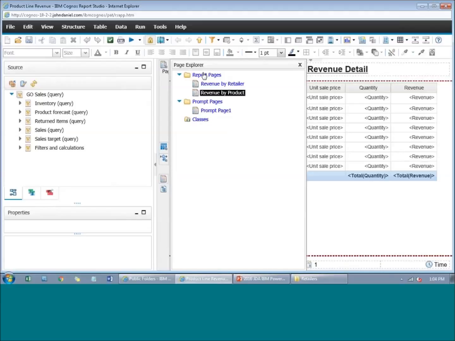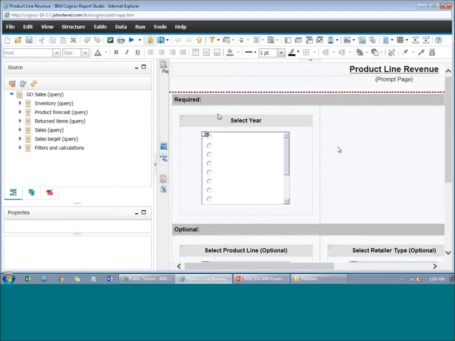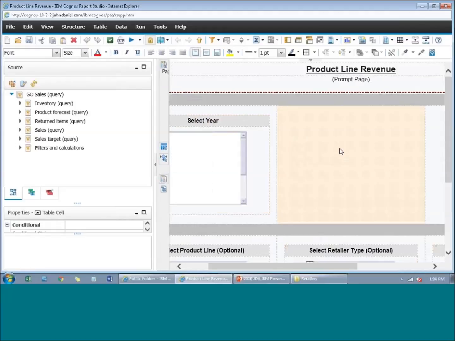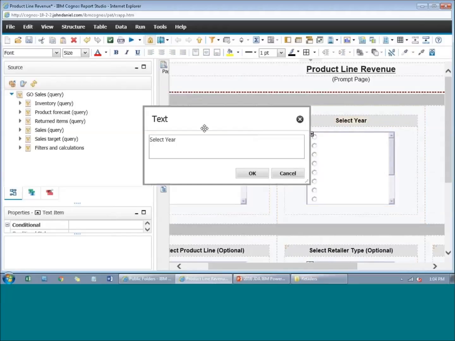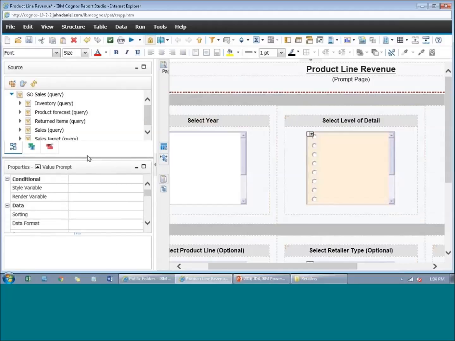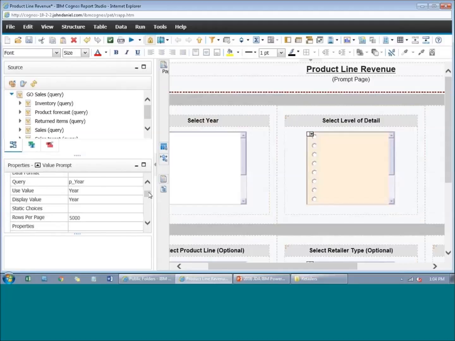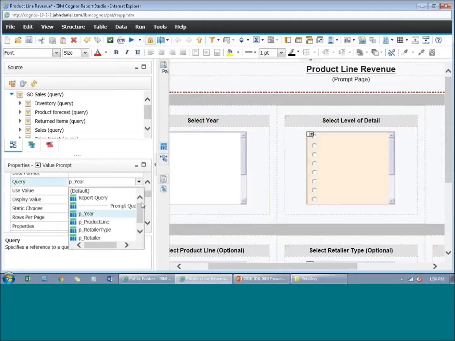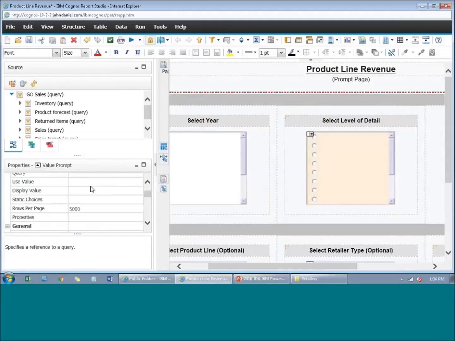So we need to create a prompt so that we can pass a parameter on which page renders. I'm going to copy this table and prompt and modify it. This is just a simple value prompt. Our value prompt is going to have static choices.